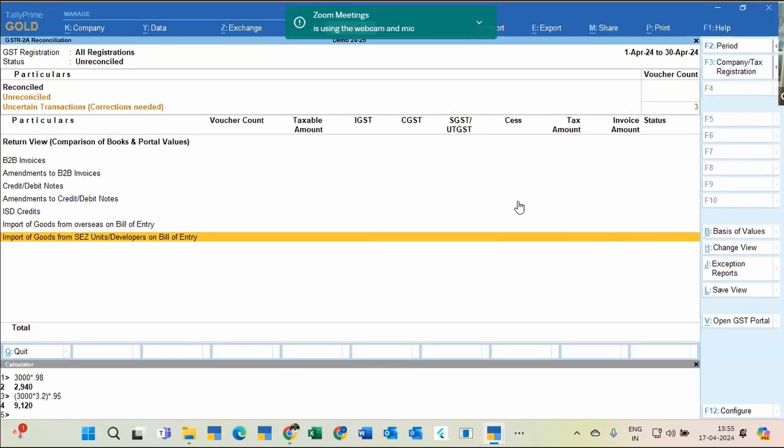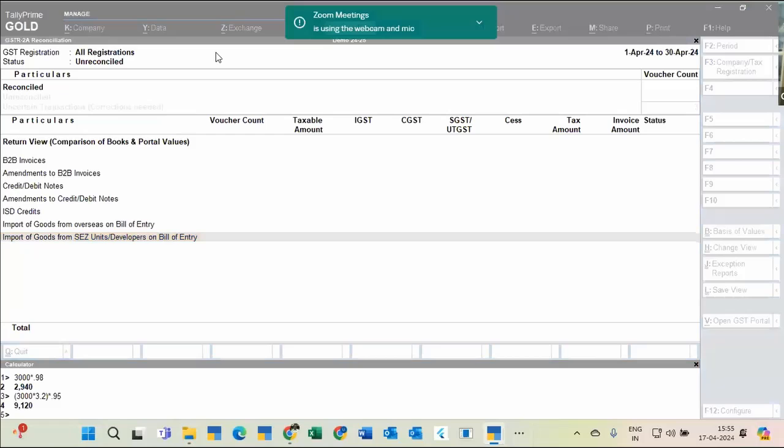When you import the data here, it will cross-match with the data which is already available and bifurcate between the books and the portal value. At that time, it will tell you whether this is captured in this month or a subsequent month. If you put the date on month separately, it will automatically pick it up and take it for reconciliation.